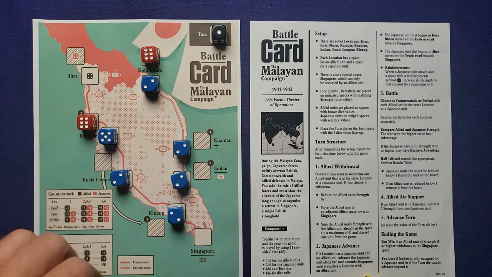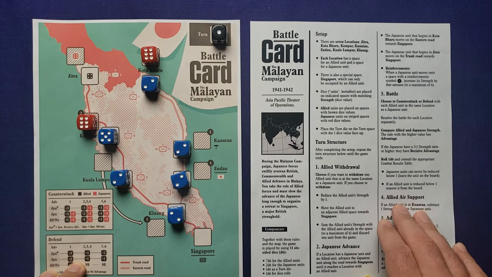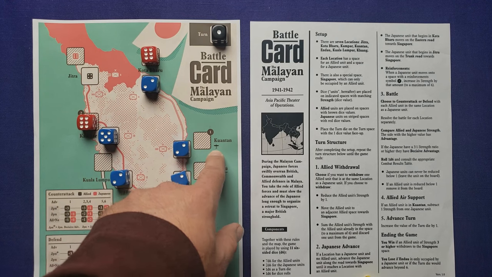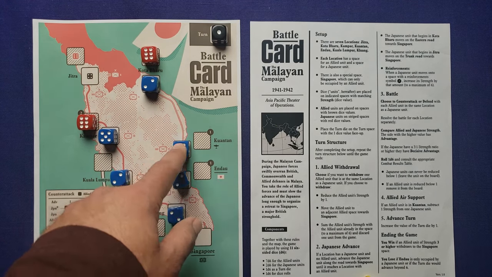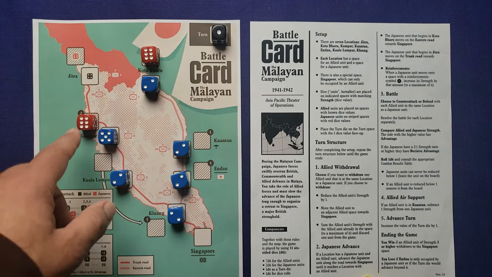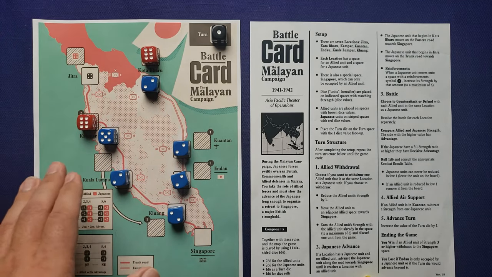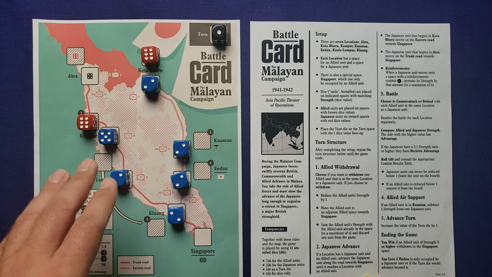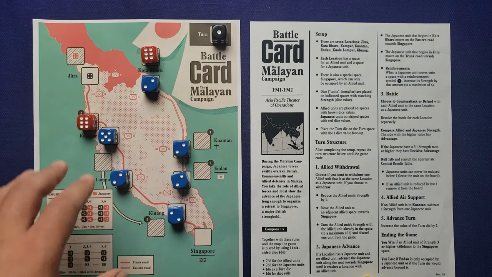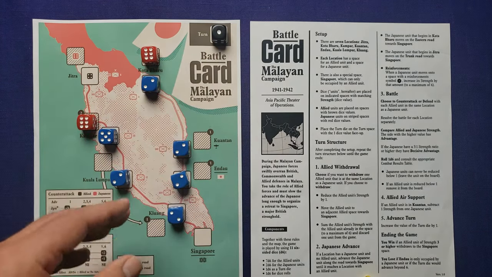Now, after you have resolved conflict, then you move on to the air support stage, and that's where if you have a unit here in Kuantan, as shown by this little airplane symbol here, you're able to send air support and reduce one of the two Japanese units by one. Now, Japanese units can never be reduced below 1, so keep that in mind. And if an allied unit is reduced to below 1, then that die gets removed from the board. And so once you've resolved the air support, then you turn the turn tracker 1 space, and you'll go on to the next turn.